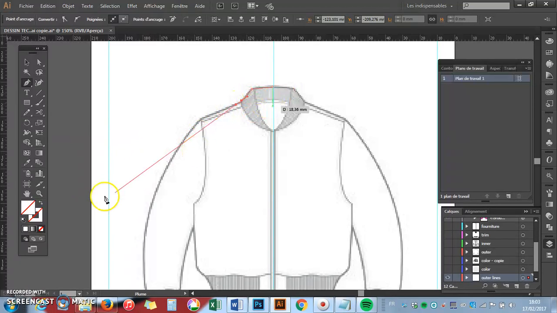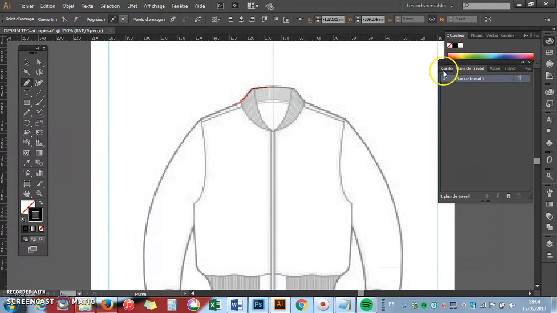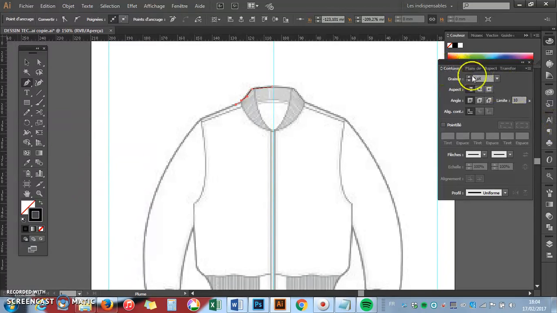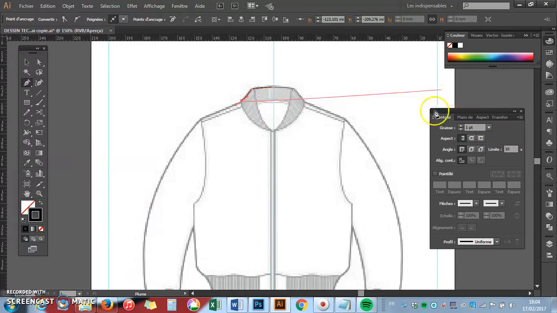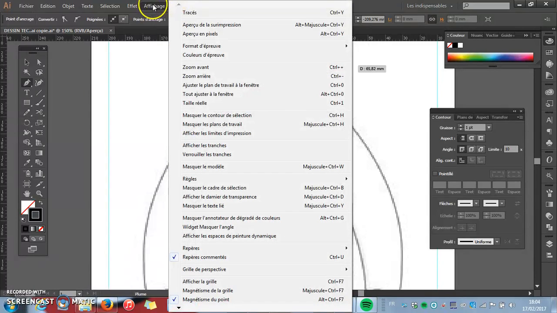If you don't have any stroke appearing, you go here on the left of your screen, and you double click on this icon, and you choose the color, normally black, of your stroke, and then you go to the stroke menu. If you don't have it here, you can go to window and open the strokes menu.